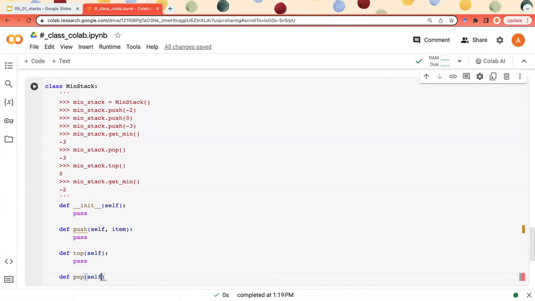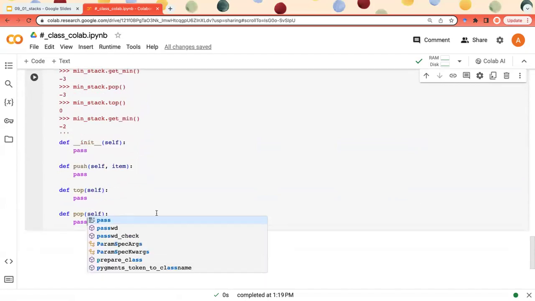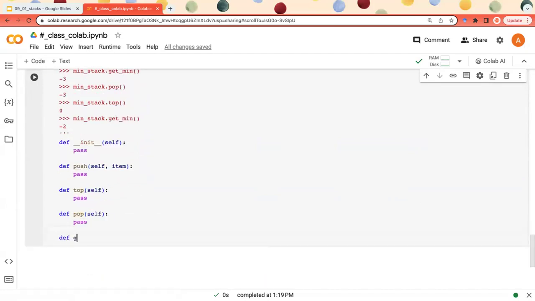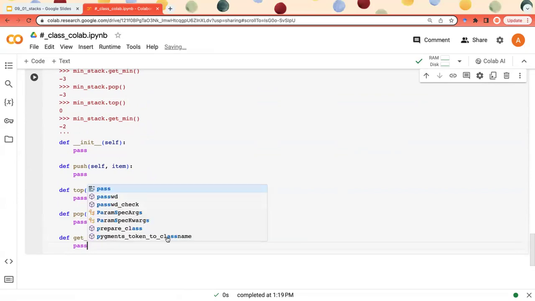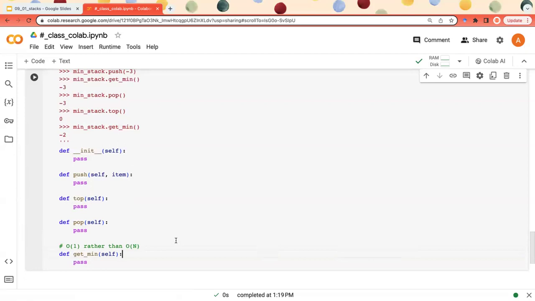And you should be able to pop the top item. And you can also get the minimum value inside this stack. And one thing you need to be careful about when implementing this getMin is it should be O(1) rather than O(n). Okay? Think about it on your own, and before you solve this problem, please send me a PPP message.